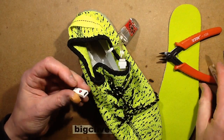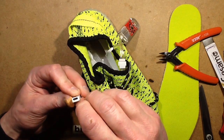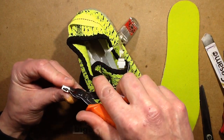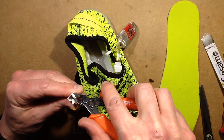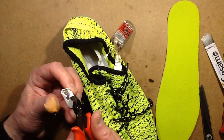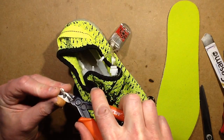No, actually, you know what? This is chewy plastic. I reckon that little circuit board may... Oh, let's just hack it open. They may have actually fed this in like a sort of little shroud. I'm not sure. Either that or it's been sort of plastic injection moulded round it. But there's the little circuit board.